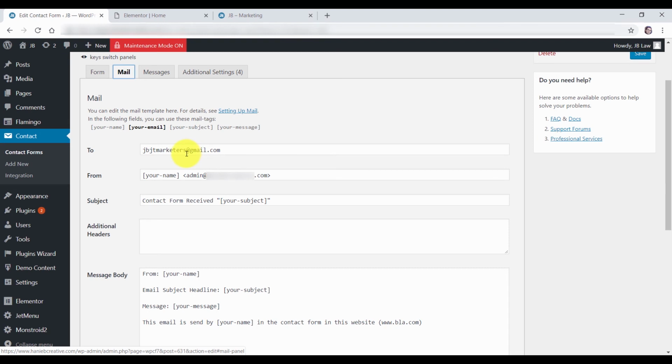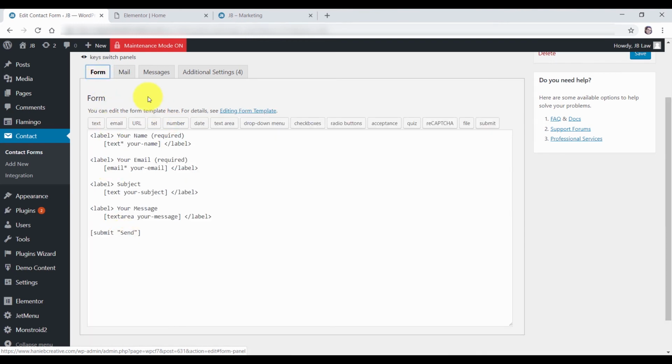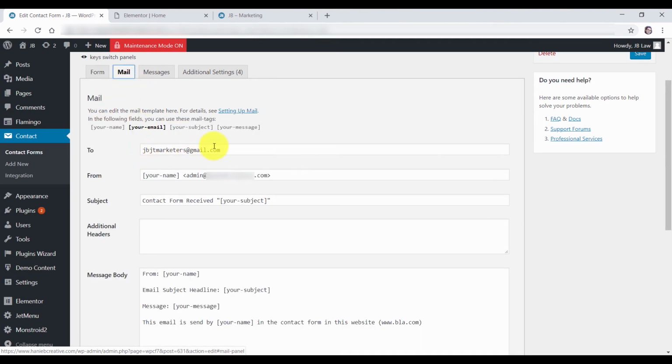So what you need to put over here is the email that you are going to receive the message at. So whenever people submit their information or question at this form, this email will receive the message. So you can put in your email address or your co-worker's email address who is supposed to receive the message.